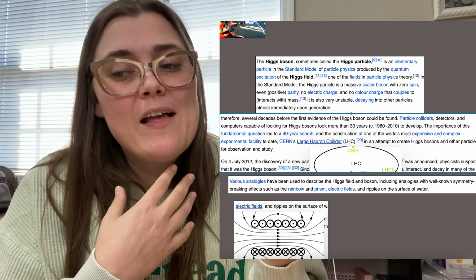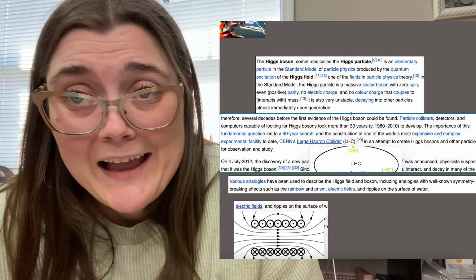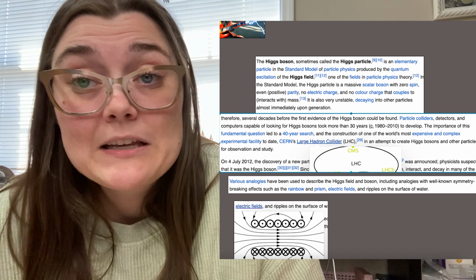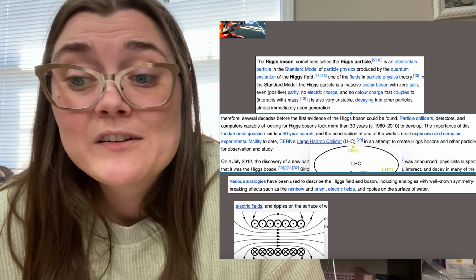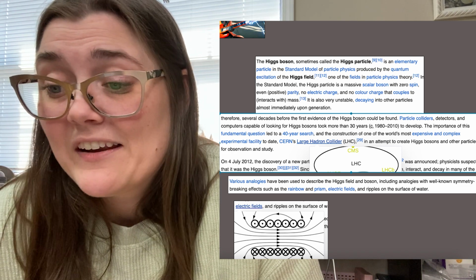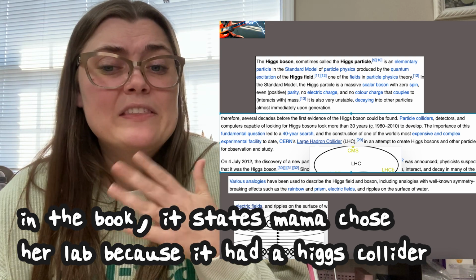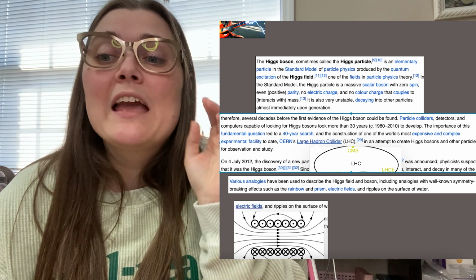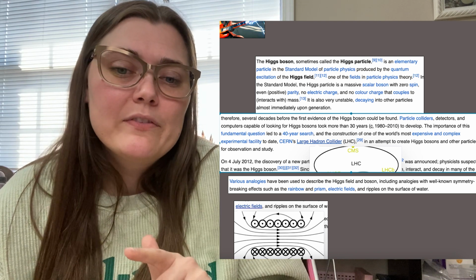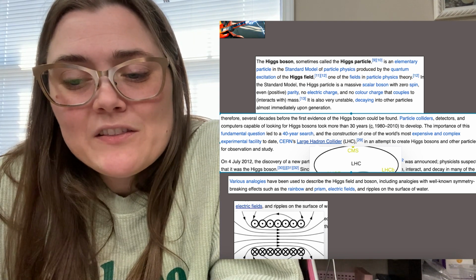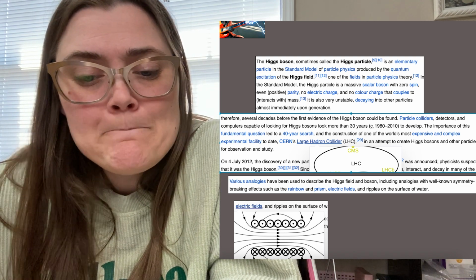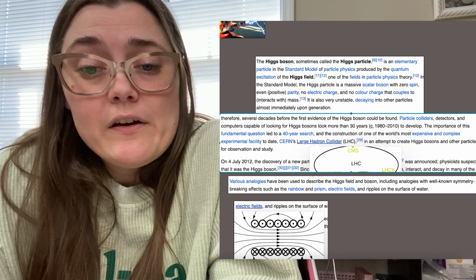And so they had to create this Large Hadron Collider, which basically attempted to create Higgs bosons and other particles for observation and study. I'm thinking that the LC probably won't mean Large Collider in the game, but that it will be a play off of this. We can still talk about the fact that there's some kind of goofy stuff about how the LHC is said to produce at a very high rate.